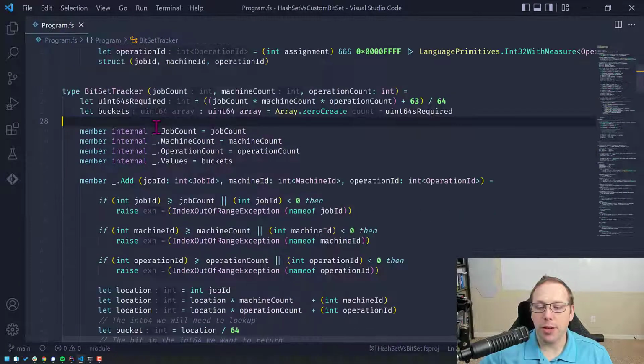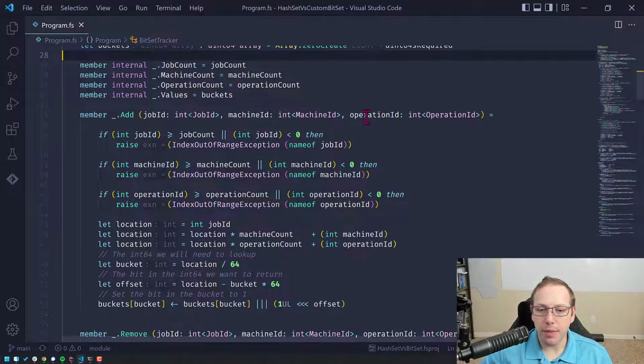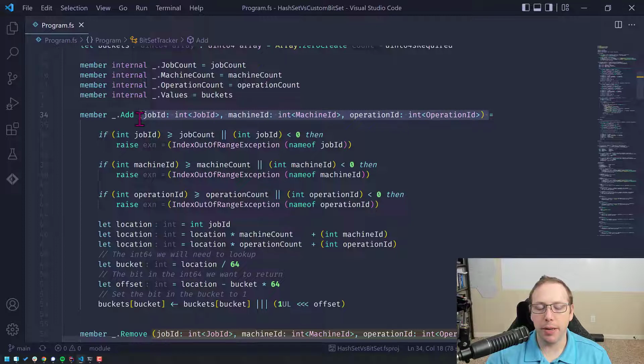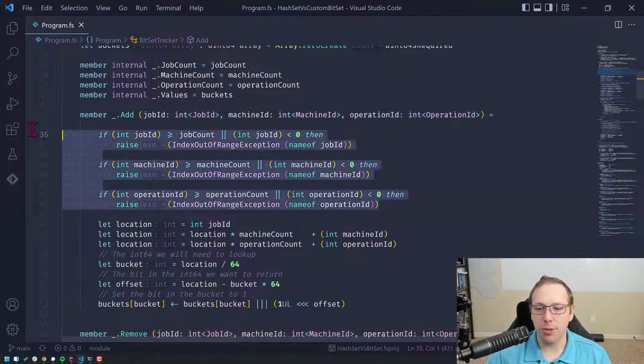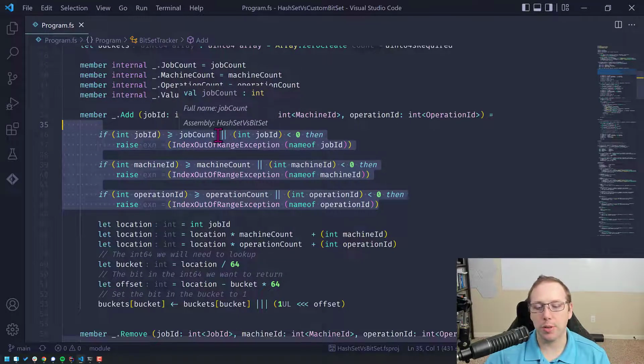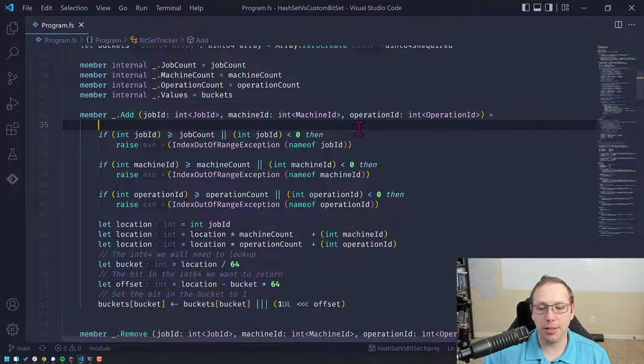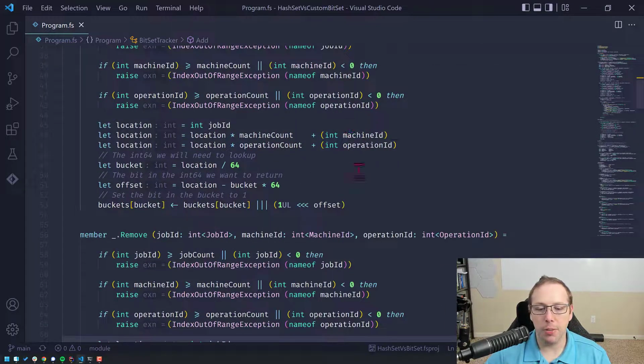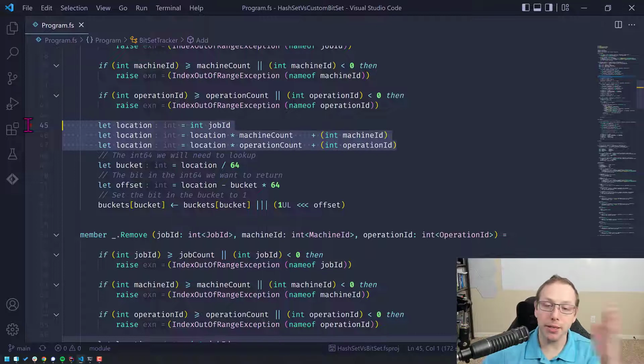So BitSetTracker was the original idea, and it would take the job ID, the machine ID, and the operation ID. It would check that that was within the bounds of this tracker. So if you tried looking up something that was out of the original bounds, it would throw an error. And then what it did is it would compute the location, so the bit in this array that corresponds to that combination.